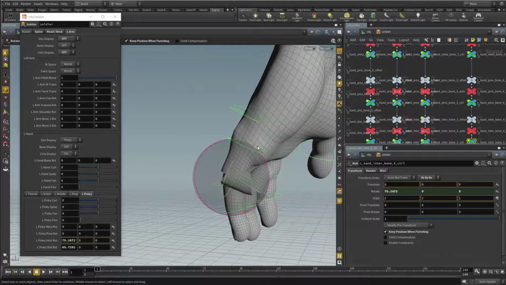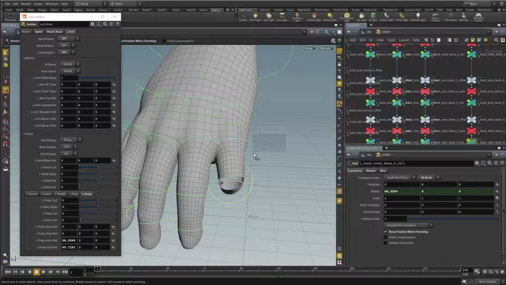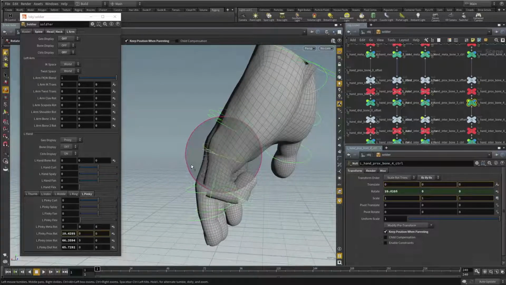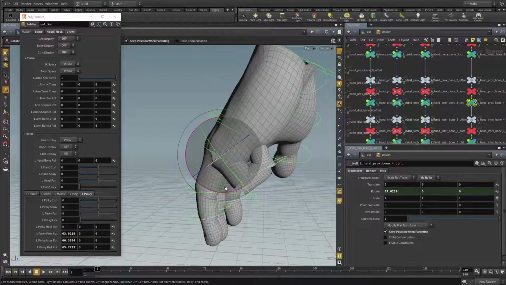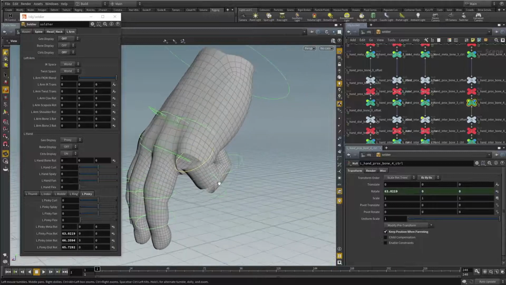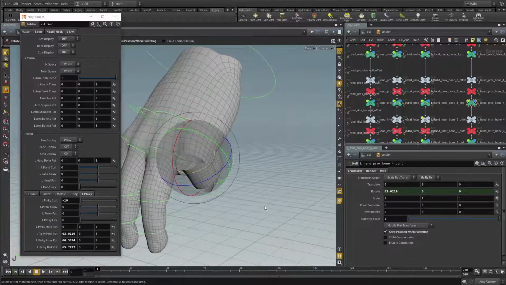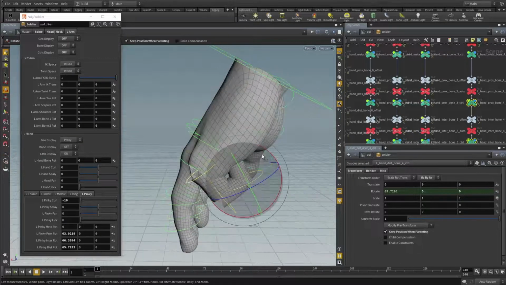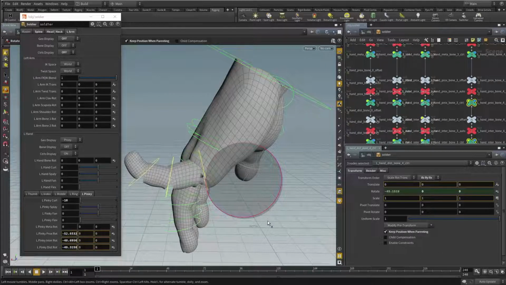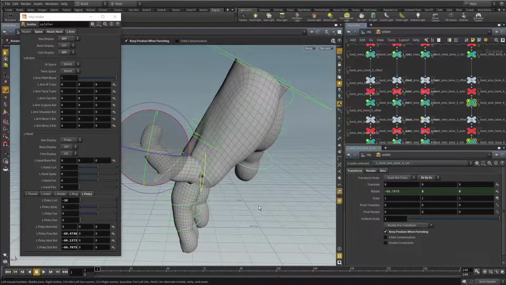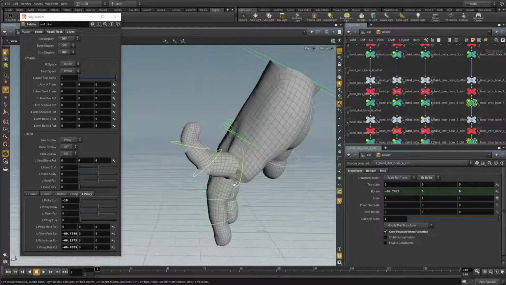Let's see what 65 looks like for this guy. Yeah, 65. So we'll remap for pinky curl. We'll remap positive 10 to 65, and negative 10 won't be negative 65, because that would be something like this, which is not natural.